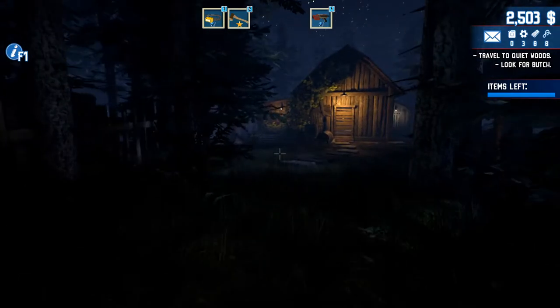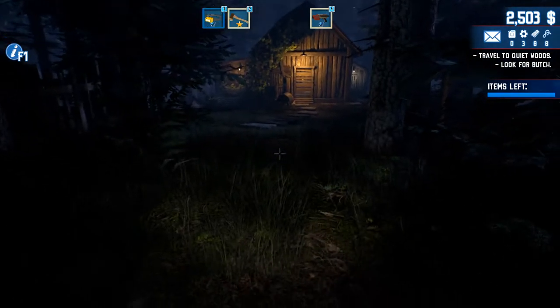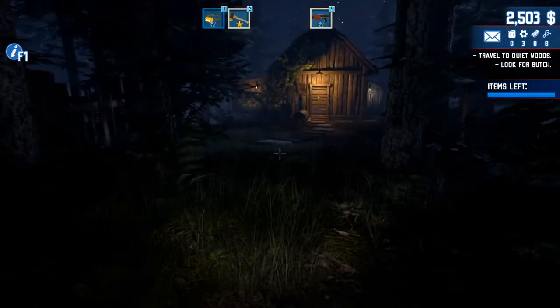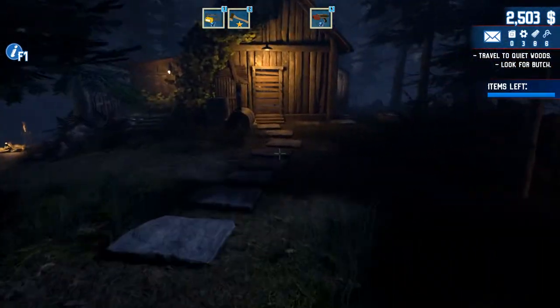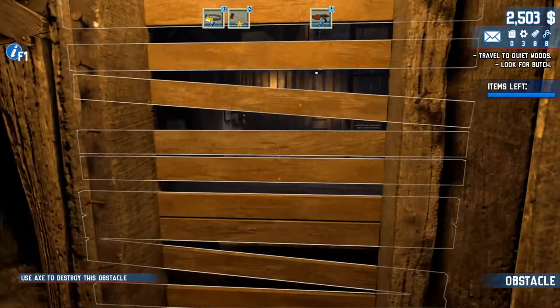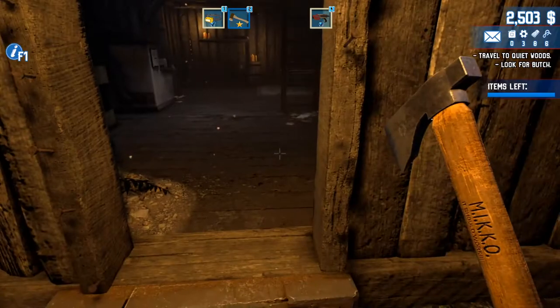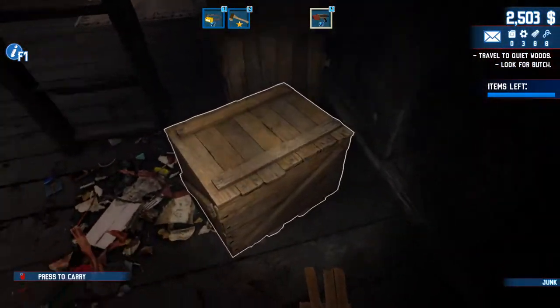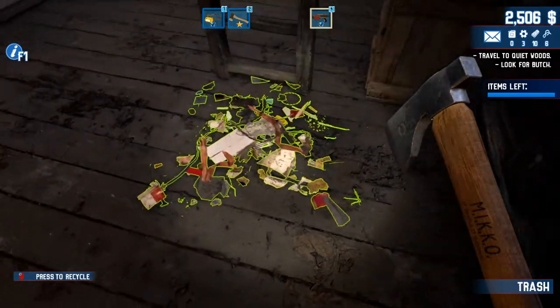But the headlight, to me, feels... Wow, that's not a super bright light. That's hilariously wimpy. Okay, all right. Well, here we go. I think it could be helpful, though. This seems very dark. Wow, this is kind of a big place. All right, on we go! Into barn number one. We got our headlight on. We got our axe. Let's find some stuff.